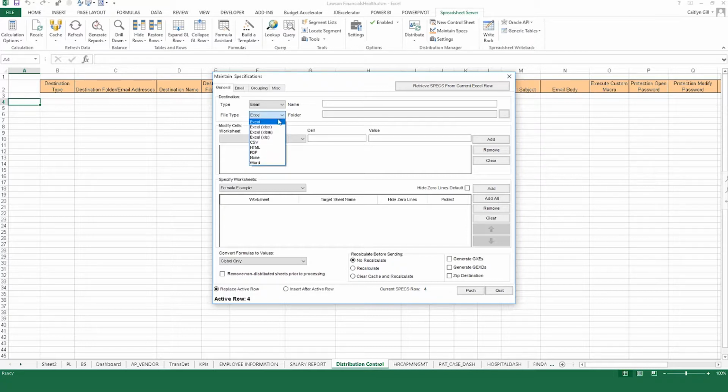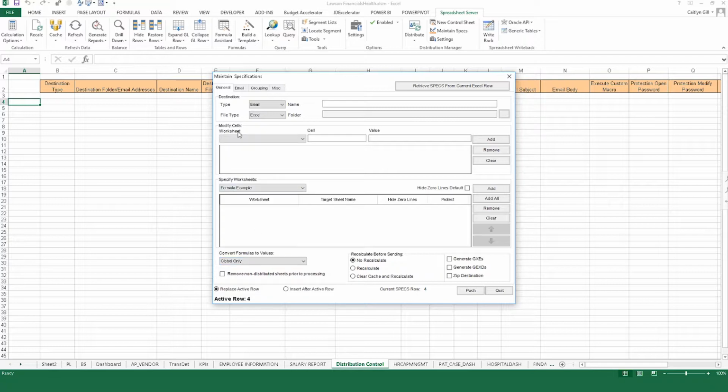And if you send it in Excel format, you can also send a static copy. So if my global education group is they're not spreadsheet server users, what I can do is send it in Excel format, but choose convert formulas to values. So this is the same thing as Excel's copy paste special. It's just going to replace the formulas with values in the report and allow me to send out a static copy.